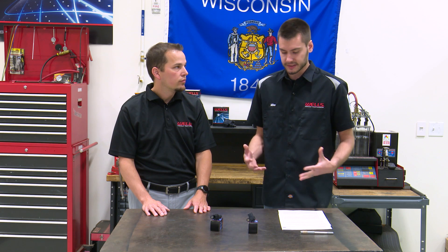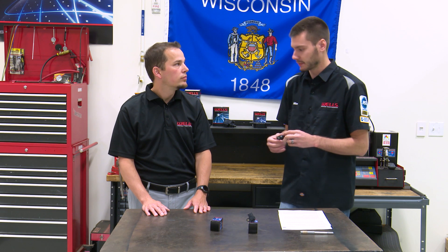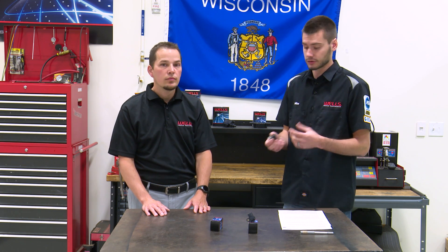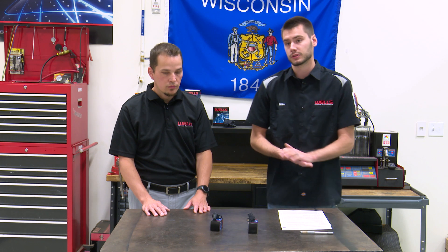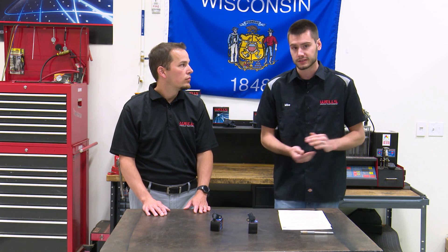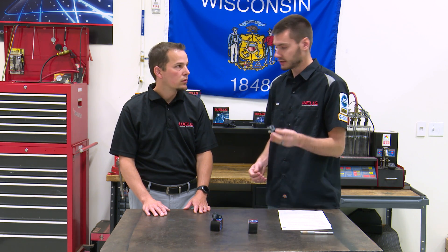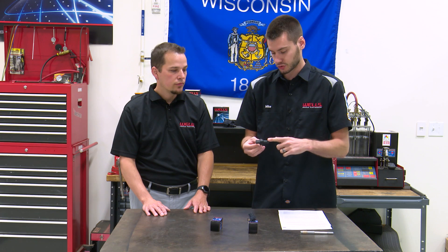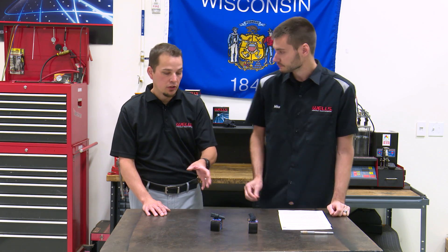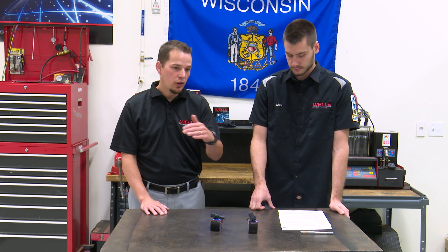That's kind of unique not only to Nissan but other vehicles too — the crank sensor isn't always by the crank pulley. Dodge did this for a long time on Jeeps and Dodge trucks with the crank sensors back near the transmission. It just so happens that Nissan puts these two sensors very close together. So we need to make sure we're pulling out the right sensor. A little extra lighting under there helps, and knowing that the transmission sensor has a 90-degree connector while the crank sensor here has a straight connector in line with the sensor. On this particular model — and Nissan is notorious for sensors that look almost identical but one will have a 90-degree connector and one will be straight, and the next year maybe vice versa.